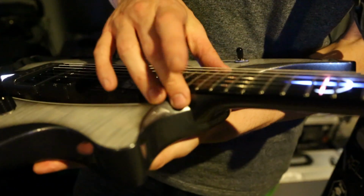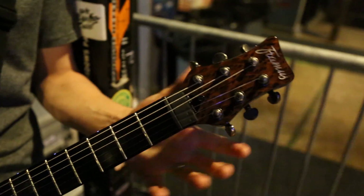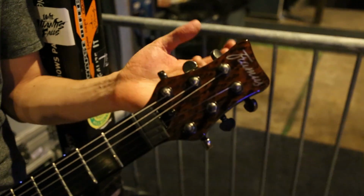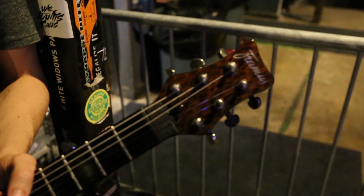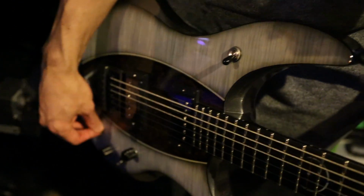Construction is mahogany, set neck, maple top, ebony fretboard. Grover tuners, the ones that are going to be on the final one are the bigger ones. I don't like these little mini ones, but it's the same shape. And then that's this sort of guitar.